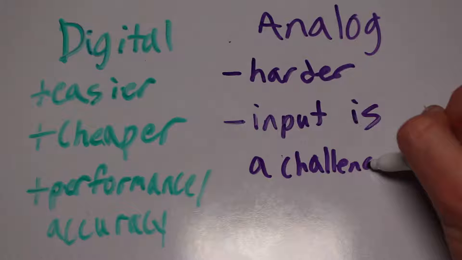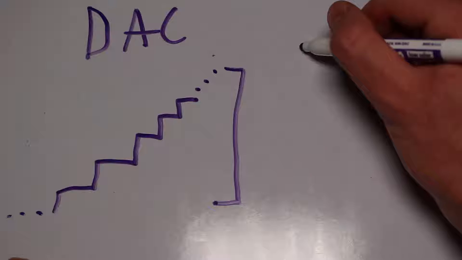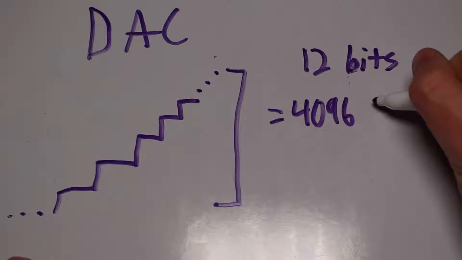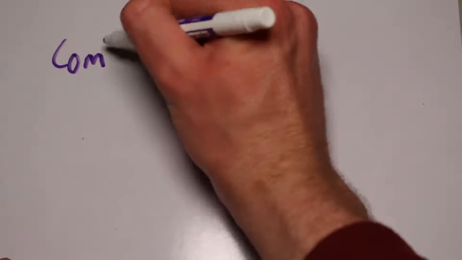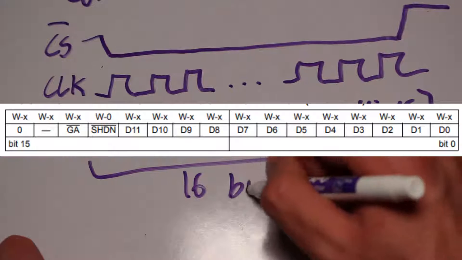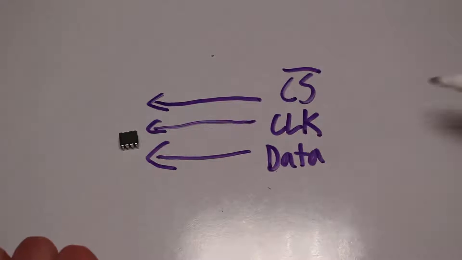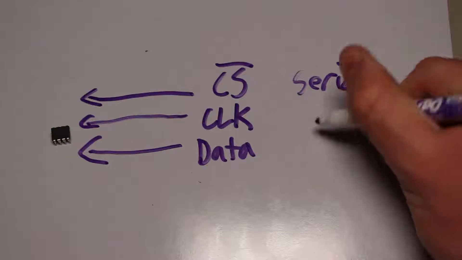Since we are going digital, the logical next step is to choose the method that will convert our digital signals into the analog functions we want. For that, I chose the MCP4821 12-bit DAC. 12 bits is a great resolution for the generator, meaning we have 4096 distinct steps between voltage levels. It has a serial interface, which saves microcontroller pins. All we have to do is drive the CS pin low, then clock in 16 bits of data corresponding to the output voltage we want. The microcontroller we will use can send this data using hardware, saving a ton of CPU time and allowing it to process user input or other miscellaneous tasks.